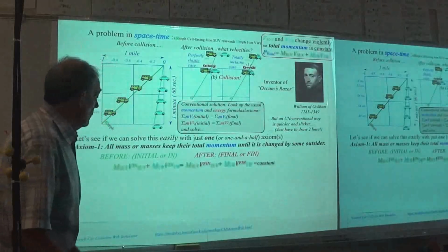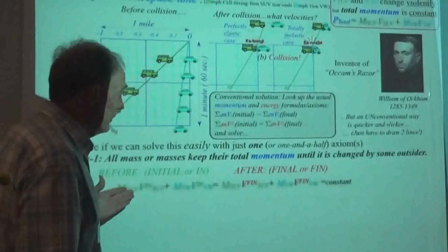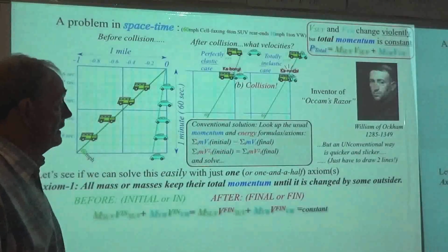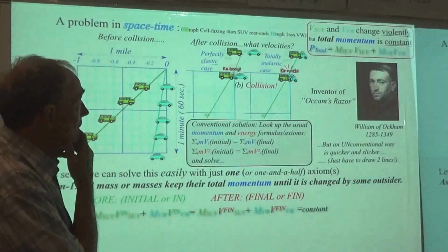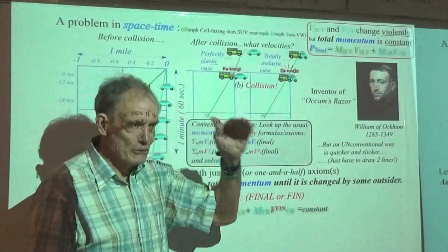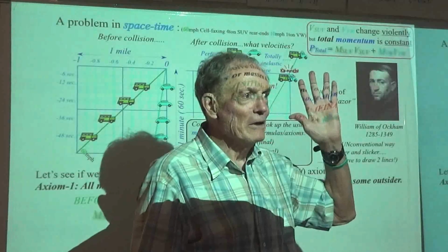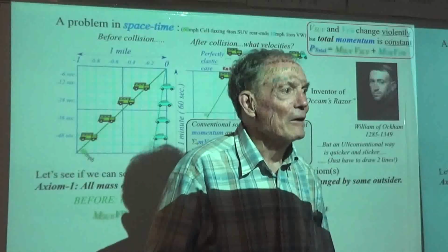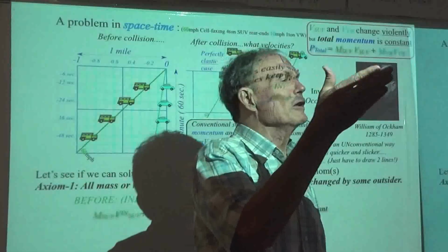So here we are with the momentum before, the momentum being the product of the mass and the velocity for each of these two objects, the VW and the SUV. Now some of you are foreign students. I want to make sure you know what I'm talking about when I say SUV. There's plenty of those around, right? How many people are sure what an SUV stands for? Please show of hands. How many are questioning about what SUV stands for? Anybody? Okay, good. It's sports utility vehicle, right?